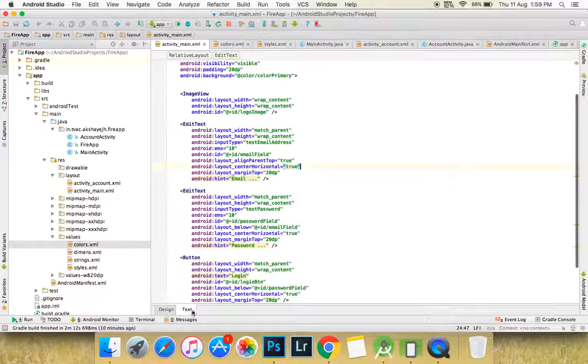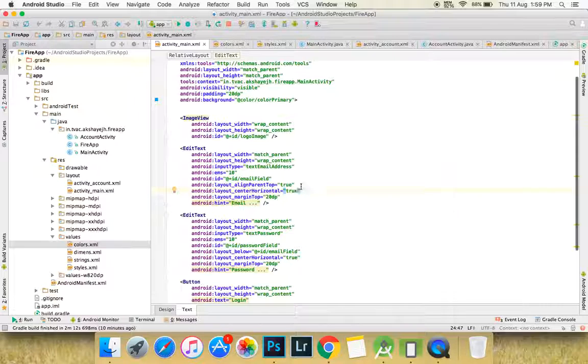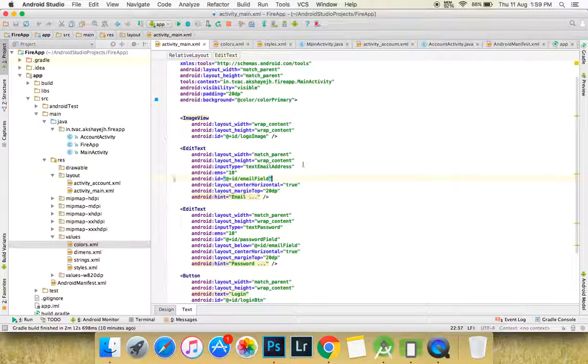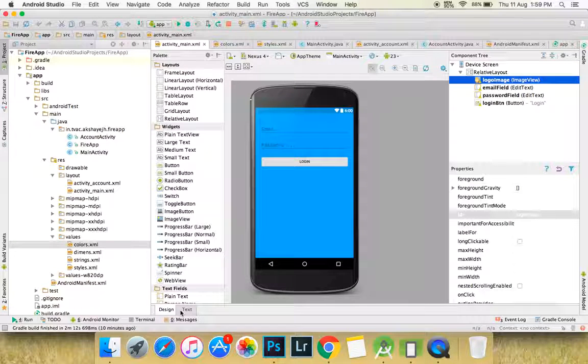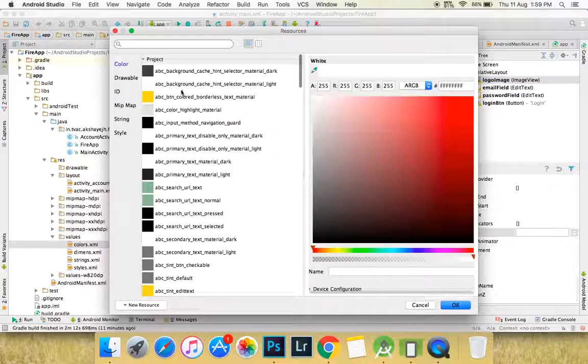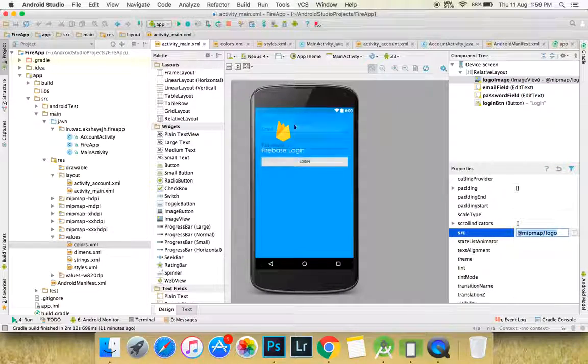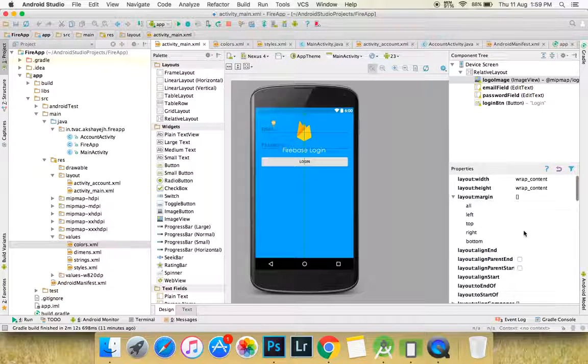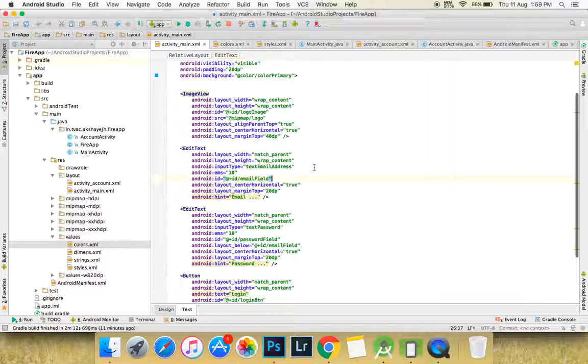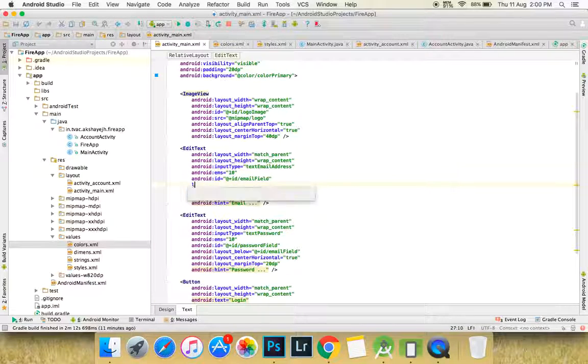Now the next thing that we need to do is for the edit text, let's remove align parent top, because we don't want it to align at the top of the page. We want it below the image view. So let's load the image first. I forgot to load the image for our image view from mipmap. Here it goes. Now let's align it to the center. That's pretty good, and let's give it a little padding from top, margin, sorry. And for our input field, I'm going to go down here and let's type in layout below, because we want it below the logo image. All right, so that's really good.